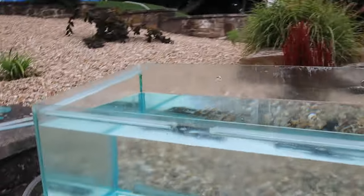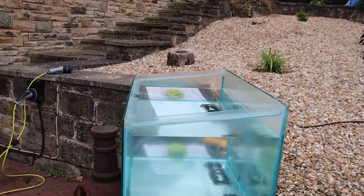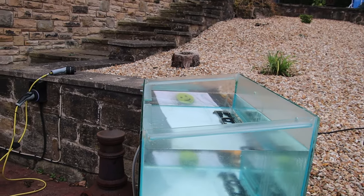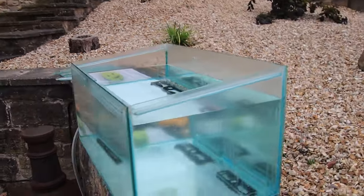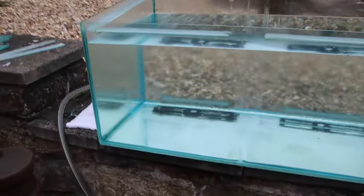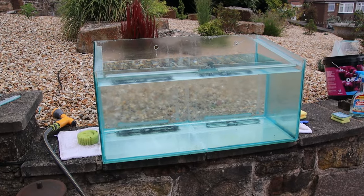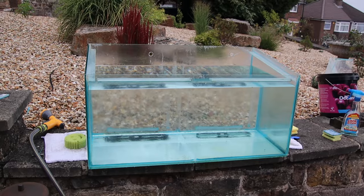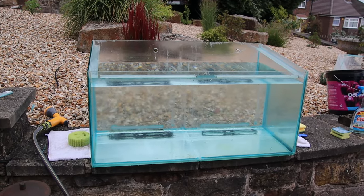I'm just thinking now whether or not I want to brace it. And I'm thinking, because I'm lazy, that I won't. I don't see any deflection. So I'm going to assume it's all fine and say that that's one tank done. So I'm going to rinse it out a few times, clean it up as best I can, see if I can get it looking halfway decent and get it back in the fish room.